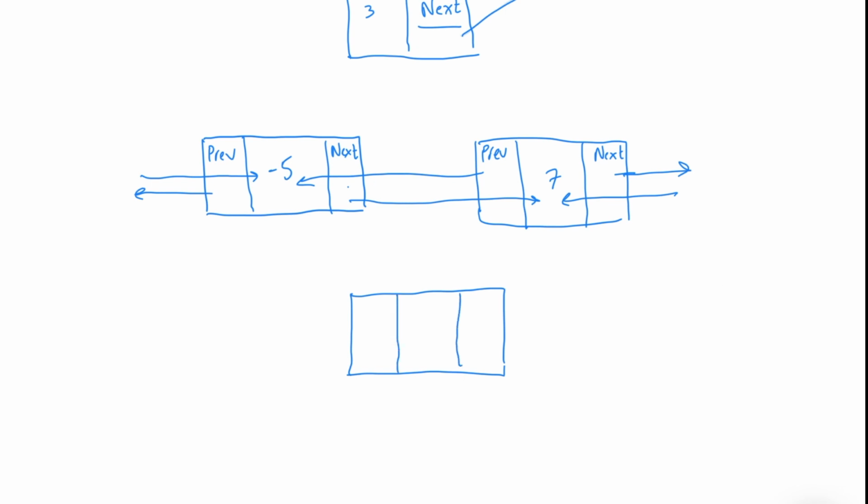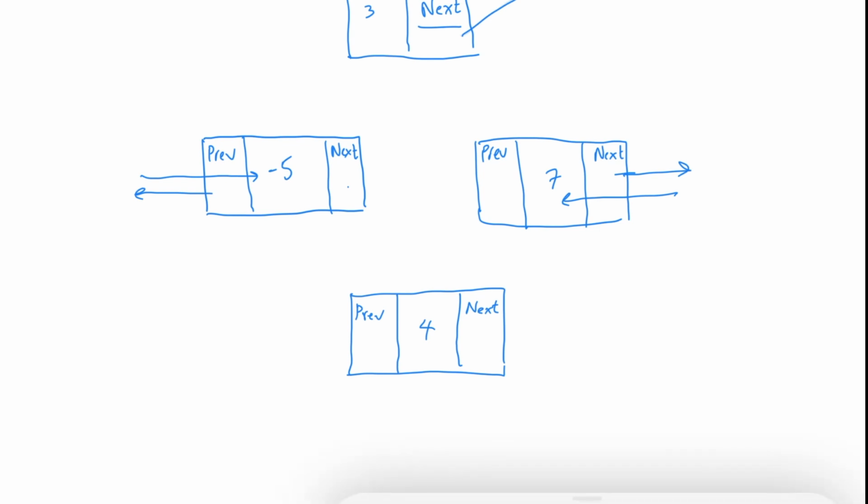So we'll have, let's say, 4, prev, and next right here. Now similar to what we did before, we're going to get rid of the existing pointers between these two nodes that surround the new node that we're going to insert. So we're going to erase this one, and we're going to erase this one right here. Okay.